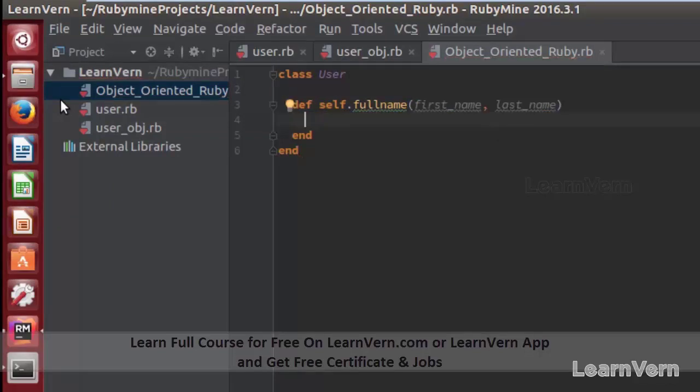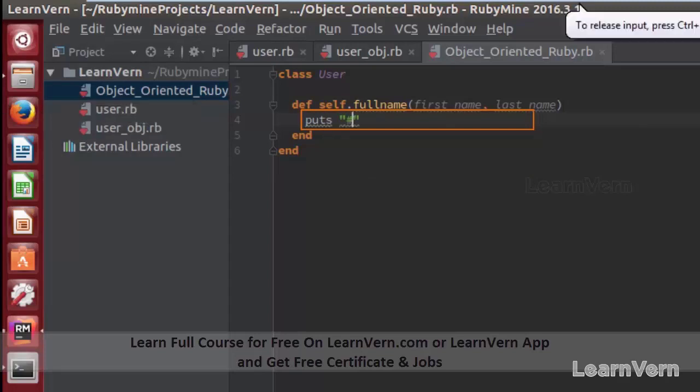And in the method definition I will combine both the parameters, first name, last name.